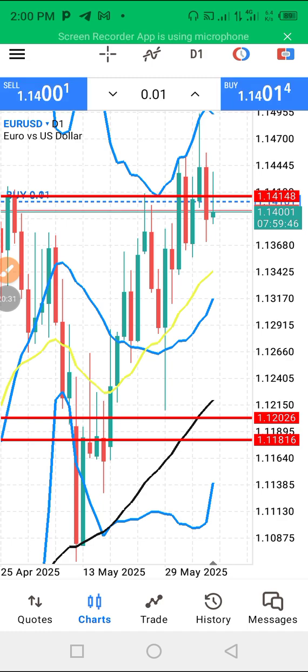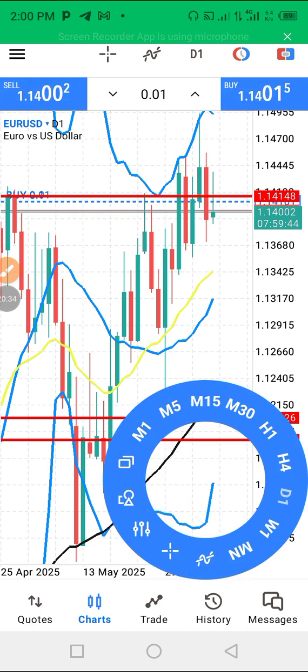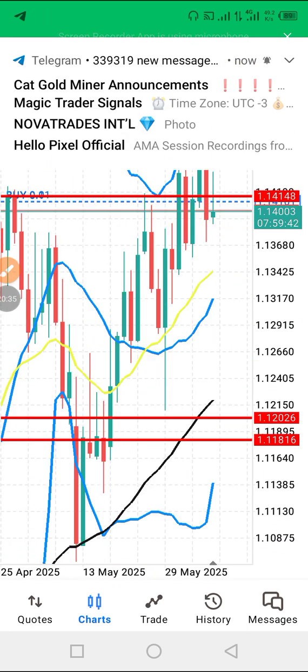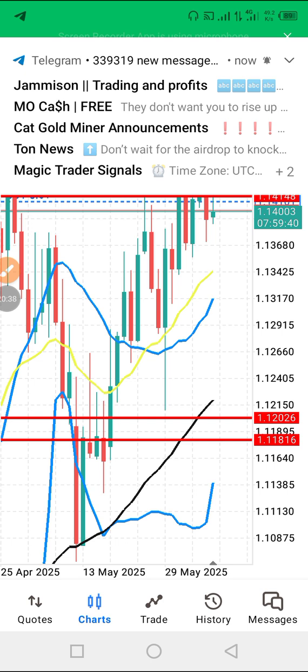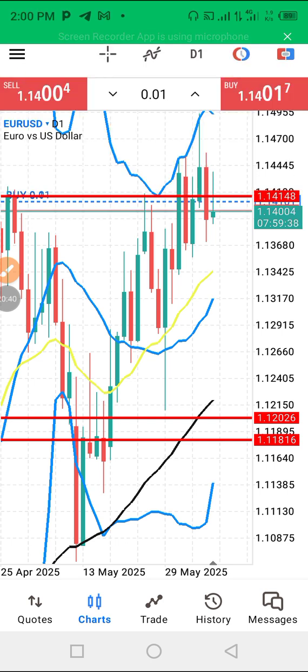You can see all your Bollinger Band. Those are the blue lines. The yellow line is the 20 moving average, or we call it moving average 20. Exponential EMA 20, yes, that's what we call it. Exponential moving average 20. Then the black line is the EMA 50, that's exponential moving average 50. Then the red line is EMA 200. I will explain more about those in the next class.